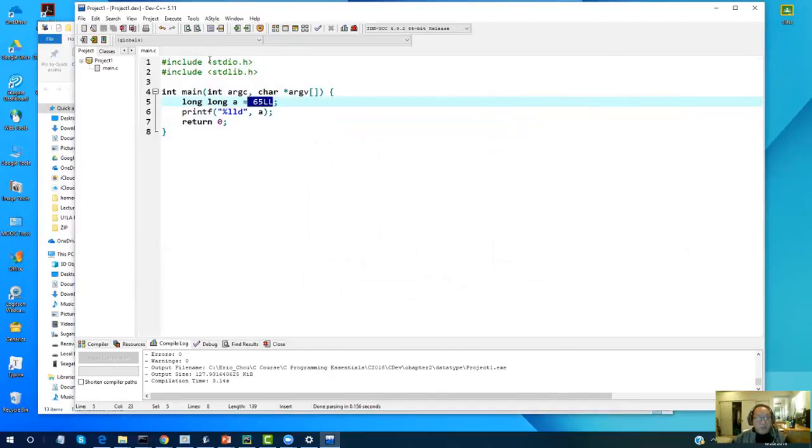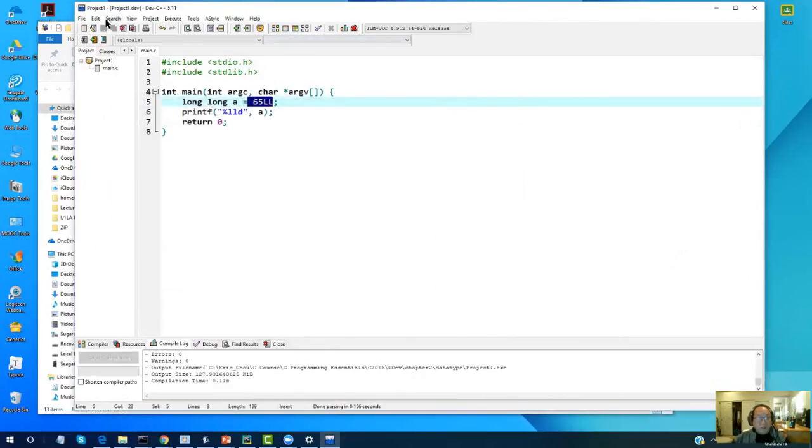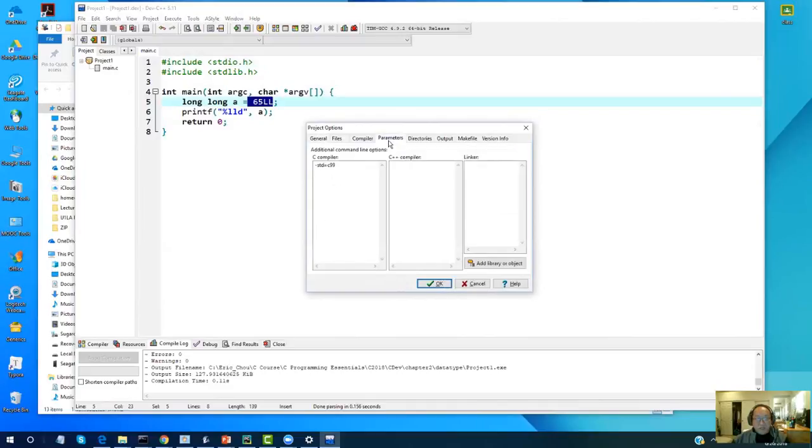You will select the C99 version and you can compile and run, okay? And if you want to have the parameter as C11, this one is the C 2011 version. If you want to compile with C 2011, you just write -std=c11.